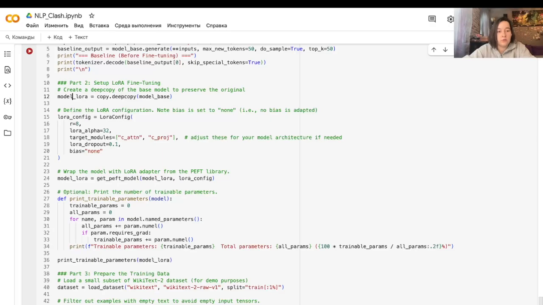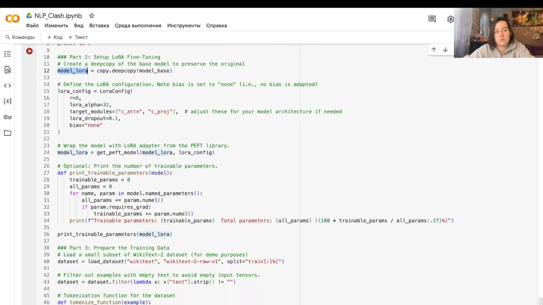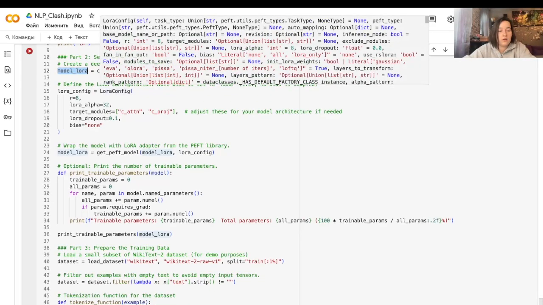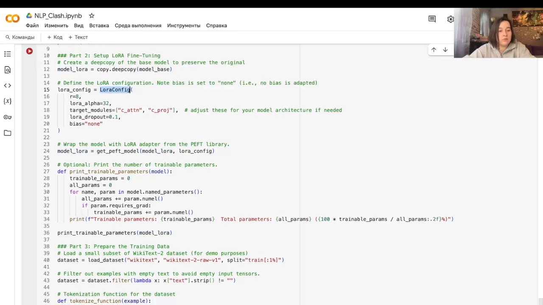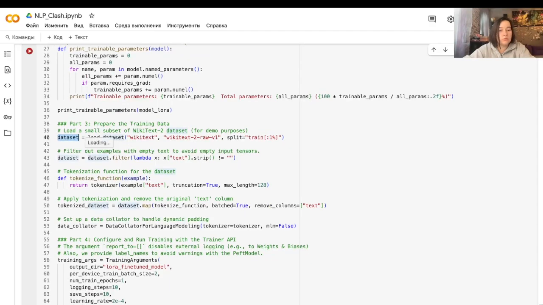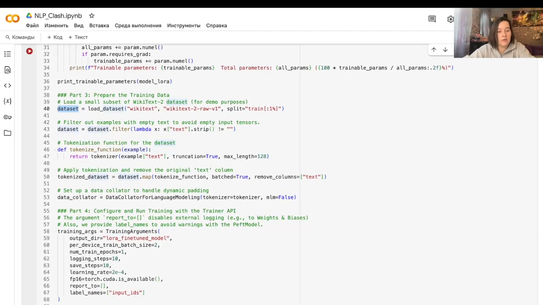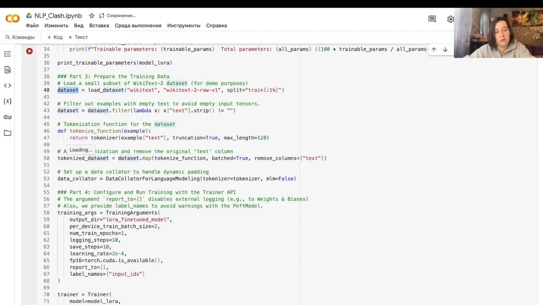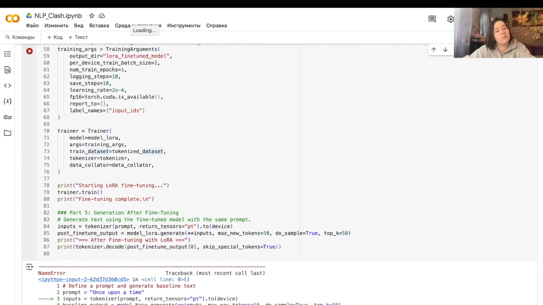Next, we want to have a LoRA model. We are configuring it and taking some datasets that we want to train on, and then we are training it. So it is a basic pipeline of how to train LoRA.